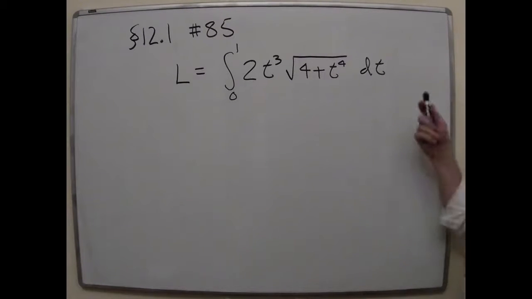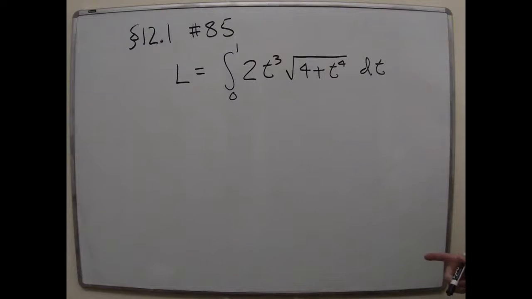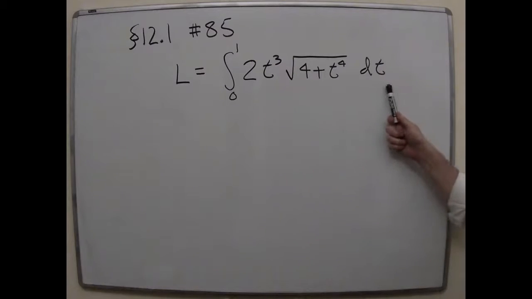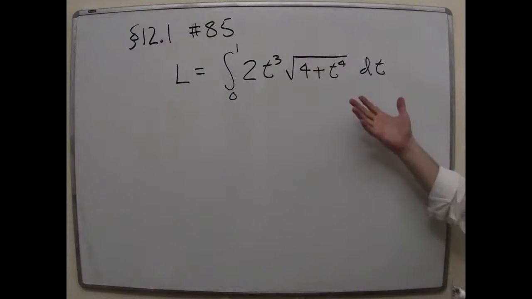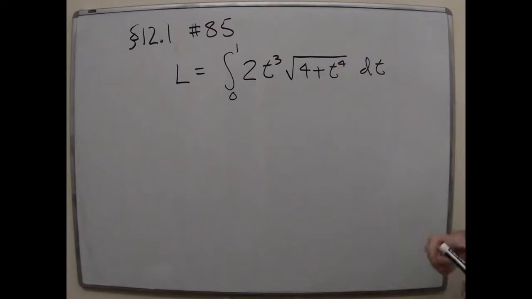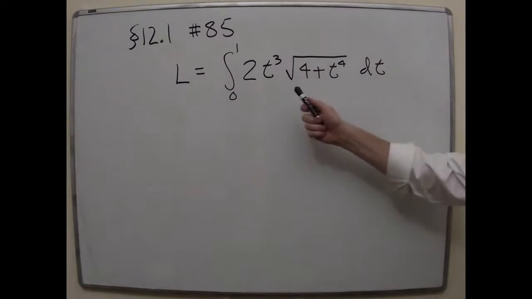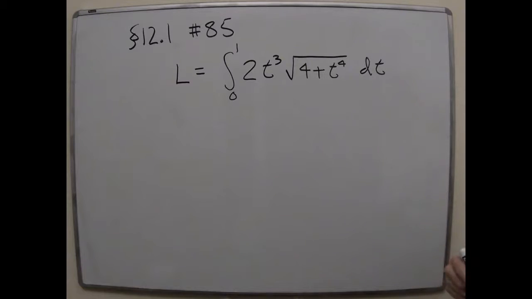I figured I'd save us a little time and copy the integral that we need to do onto the board while I was erasing. Right, so this is the thing we just got as ds a minute ago, and we're going to integrate that from 0 to 1. And honestly, this thing was designed to be solved. They were very clever in choosing those functions, because you see this is amenable to a u substitution.